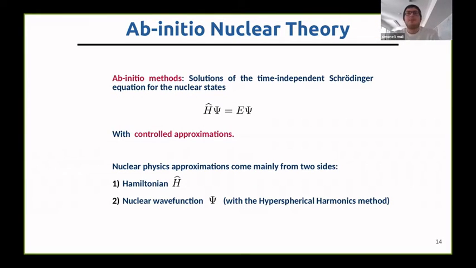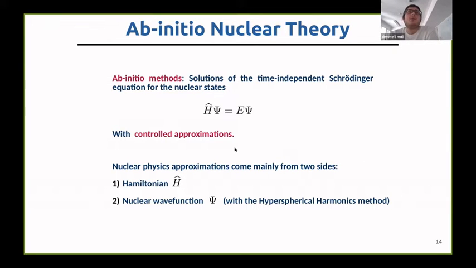Over the last few slides, we mentioned a couple of terms that we need to compute to evaluate this two-photon exchange correction to the Lamb shift in muonic atoms. That was quite technical. The important thing to remember, though, is that we need some inputs coming from nuclear physics. These inputs are expressed in terms of charge densities or response functions of the nucleus, and they can be obtained in two ways. They can be obtained from experimental data, but here we want to do something different. We want to obtain this input from ab initio theory, from an ab initio method.